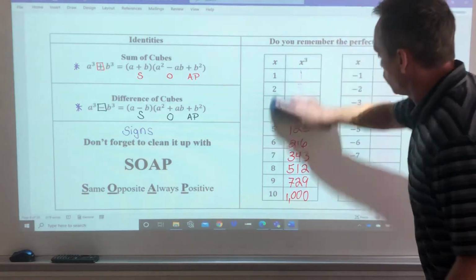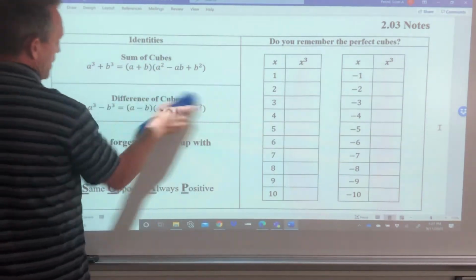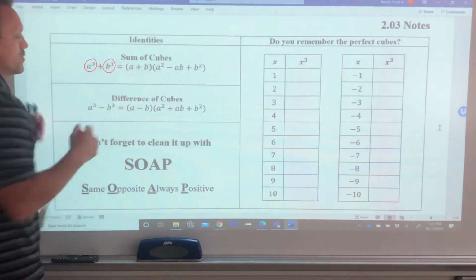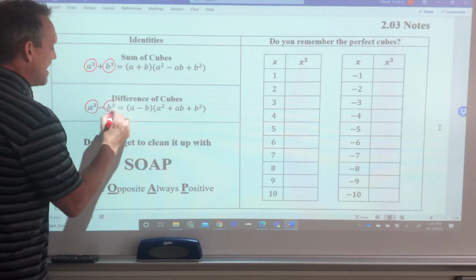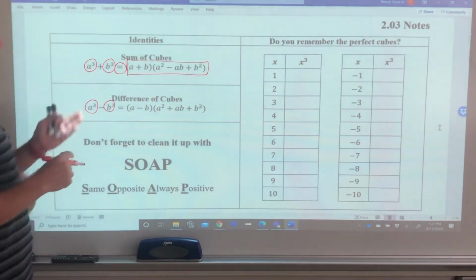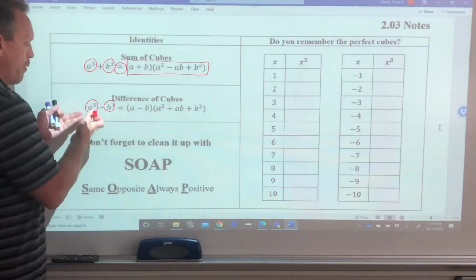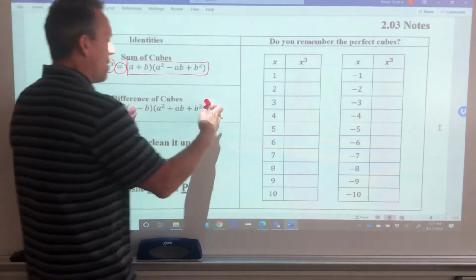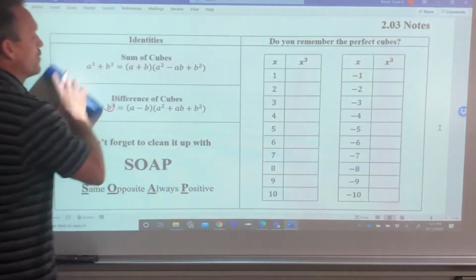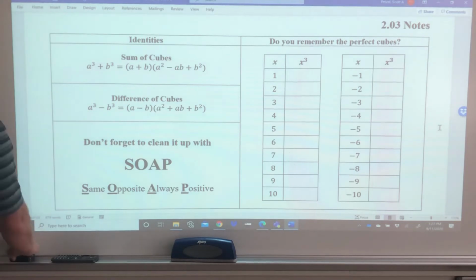Knowing them is crucial, because when we start doing perfect cubes, if you look at these equations here, what we're looking for are numbers, or expressions, if you will, terms of them, that are going to be perfect cubes. If they're not perfect cubes, we can't use this, hence the equal sign. So perfect cube plus a perfect cube equals all of this when we break it out. Perfect cube minus a perfect cube equals all of this. So if these two original things are not perfect cubes, whether it's a variable or a number, then we can't technically use this, because then it wouldn't necessarily be equal.